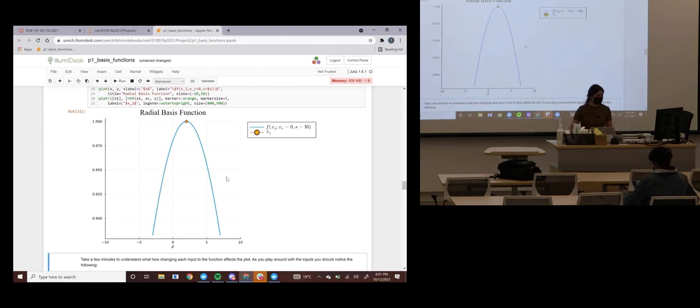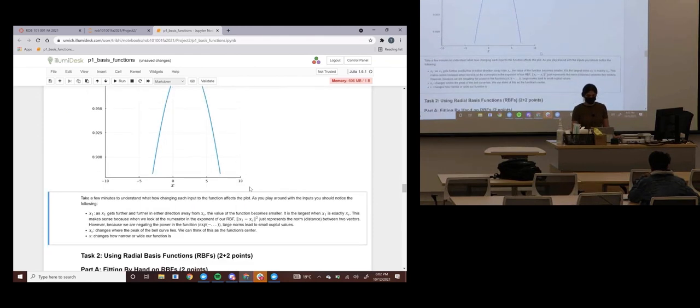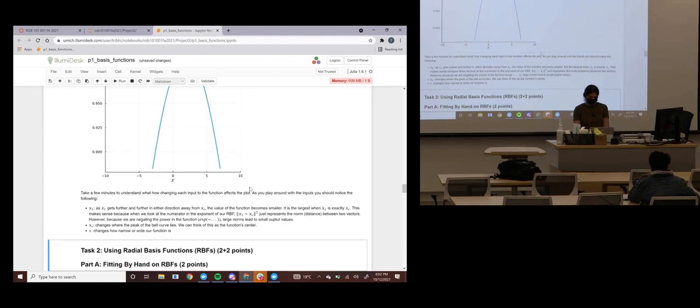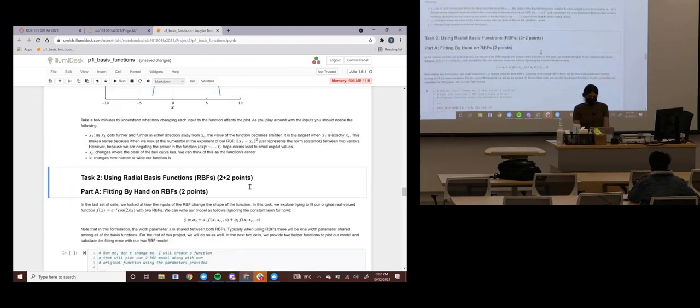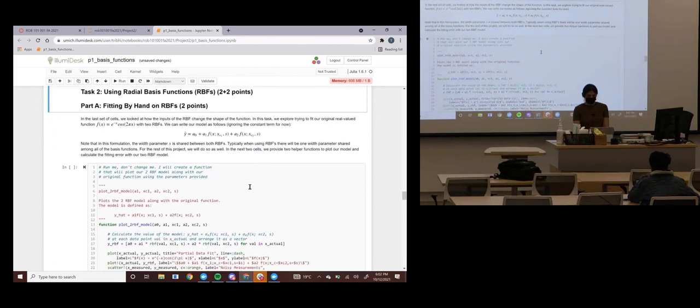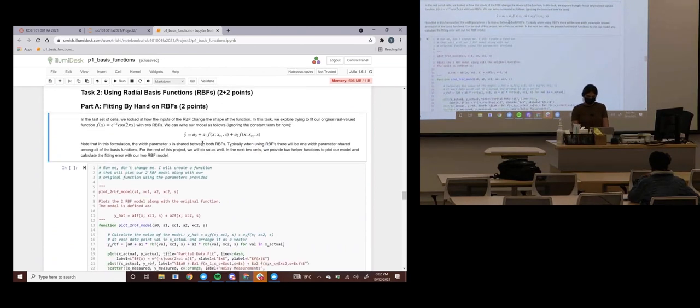Although you don't need to, because it looks like a line and you should go for a normal fit. But you could, if you were trying to be fancy and overkilling. So we get an intuition for what our radial basis functions are.